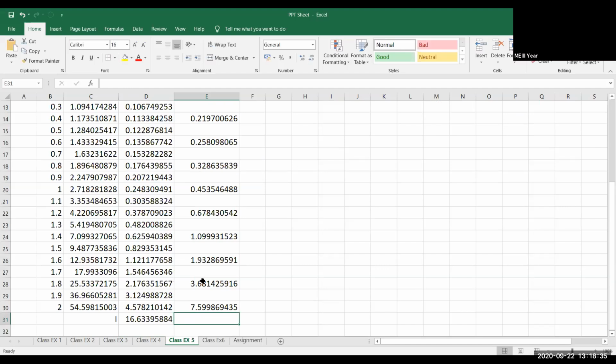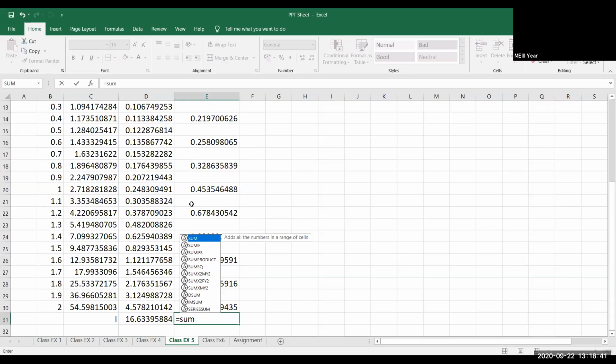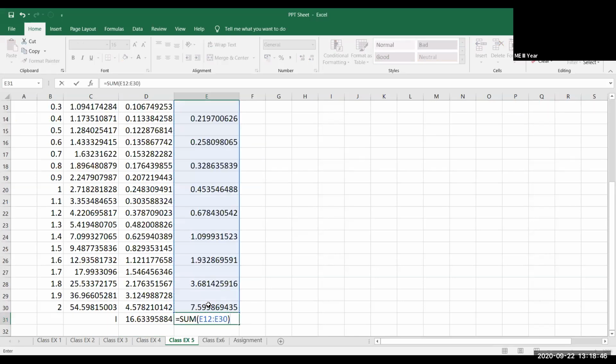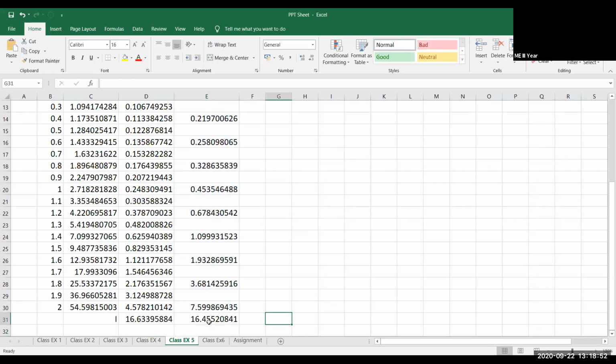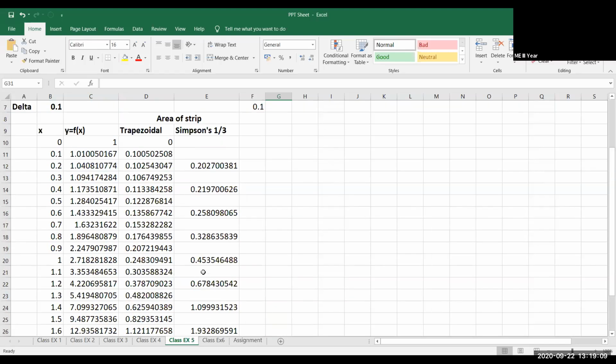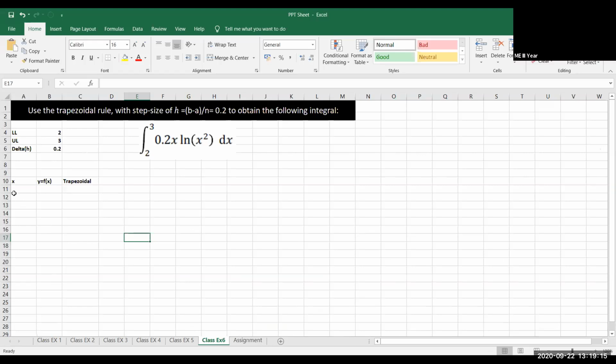So you have to apply the sum formula, the summation of here to here. Now see, small differences are there. That's why both values are near about, and only a small error will be there, because you know about numerical integration and differentiation, some errors come. So you can verify from here that some errors are coming. Yes. So this is all about solving these problems. Similarly, for the next problem, you can see here.